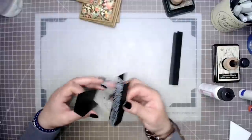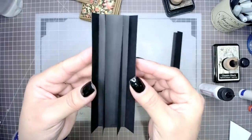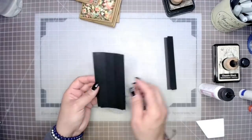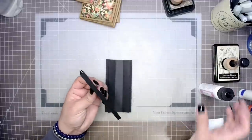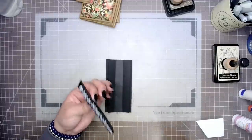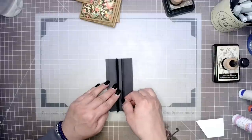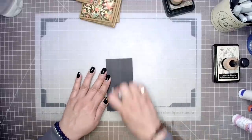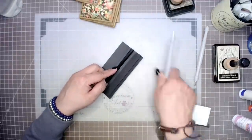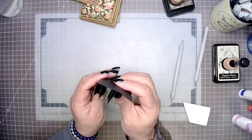It is a bit difficult to show this on screen with black paper, but I hope you can see this quite well. All I'm doing is centering that piece right inside of the other one, and then doing it again with the smallest — going from largest to smallest, adhering only the center piece and making sure it's centered. That was super simple, wasn't it? And this can be adjusted to add additional pages if you wanted to do so as well. But we're going to move on to step nine, which is adhering our pockets.